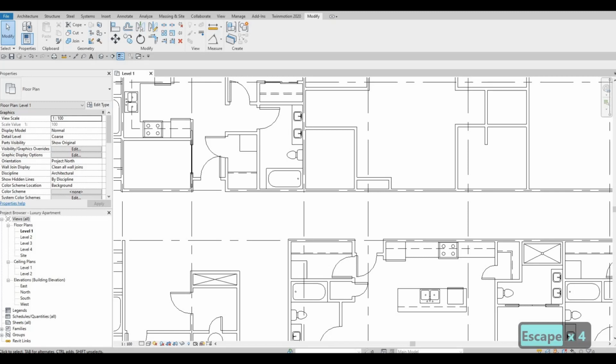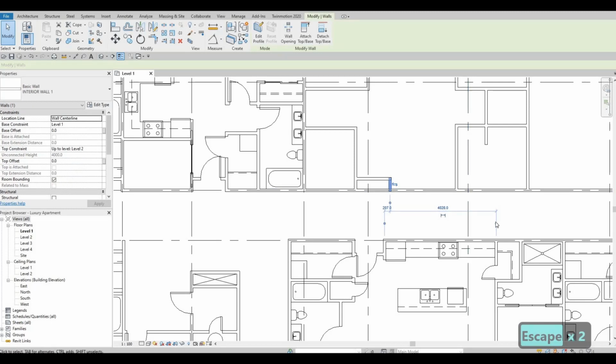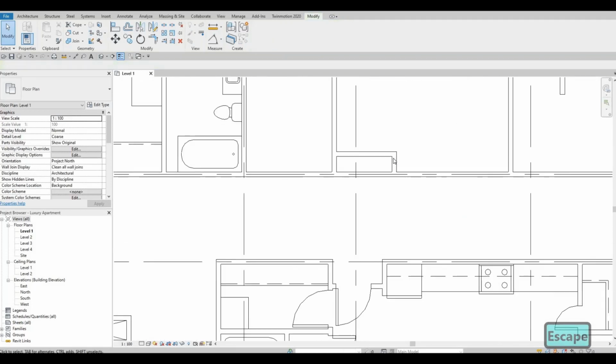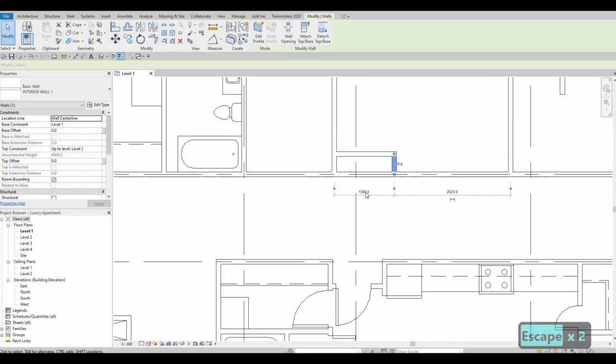So the distance between this wall should be, I want this one to be reference onto this wall. So let me move this. So that's perfect. This one should be 1385.